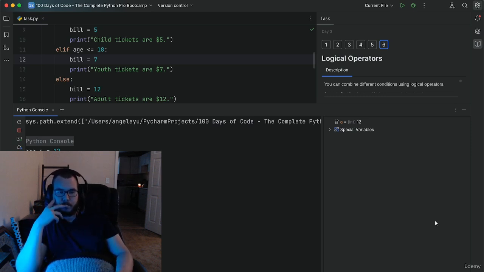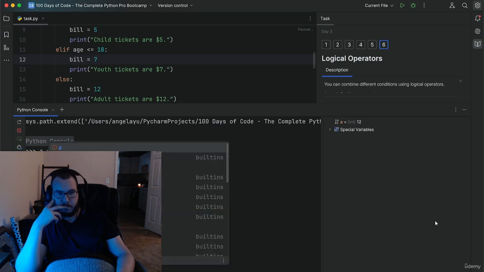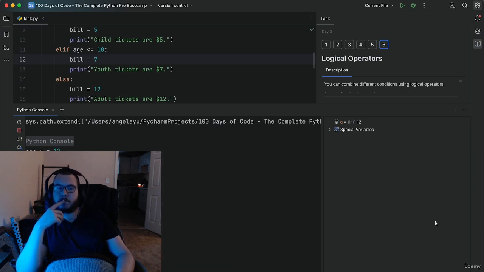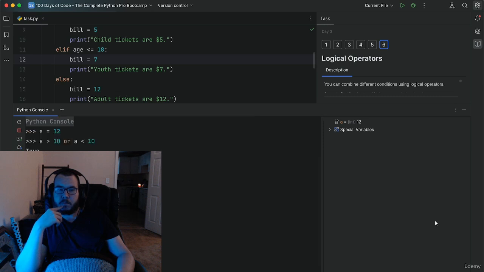Now, finally, with the NOT operator, it only works when the condition that's being checked is false. So effectively, it flips the true to the false and false to true. Let me show you what I mean. So we know that A is 12. So is A less than 0? Well, it's not because it's 12. It's definitely not less than 0. But by putting the not in front of it, it reverses the condition. So A is less than 0 will evaluate to false, but putting the not in front of it, it becomes true. So not false is true and not true is false.